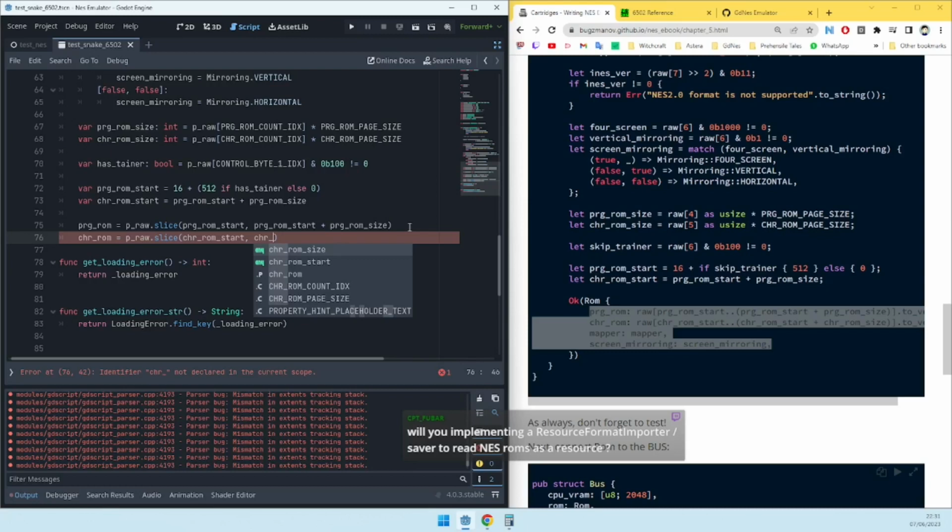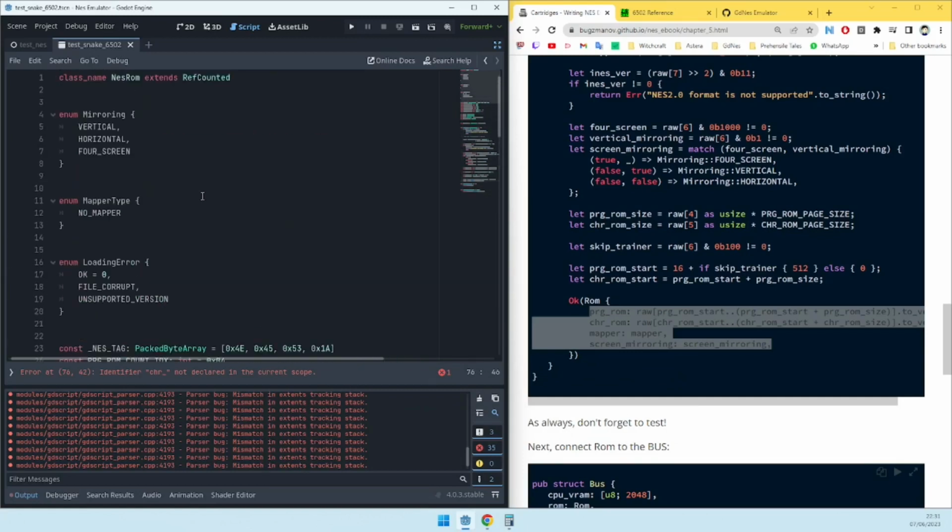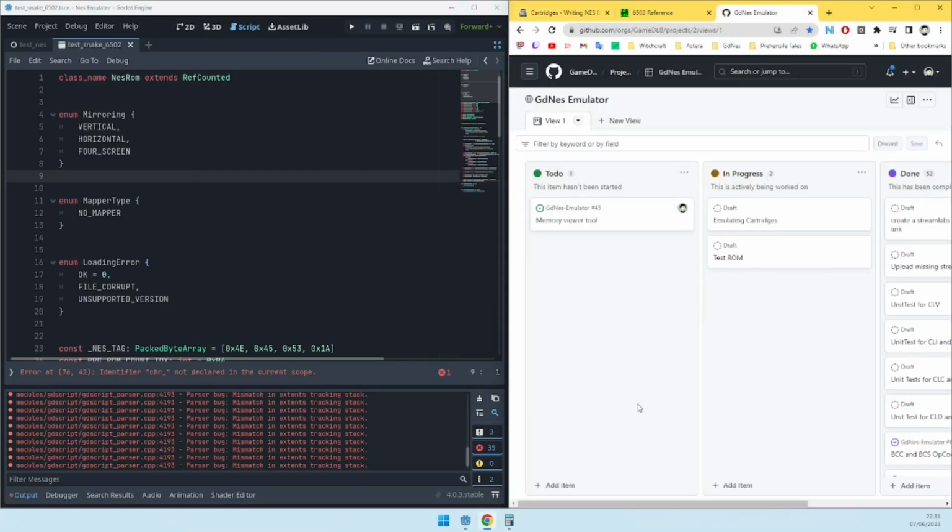Will you implement a resource format importer saver to read NES ROMs as a resource? That could be a good idea, actually. It depends on if it would be useful or not. It sounds like it could be a good idea to make it a resource and make an importer so the NES ROMs can be packed with the game. I could make a task to not forget it.